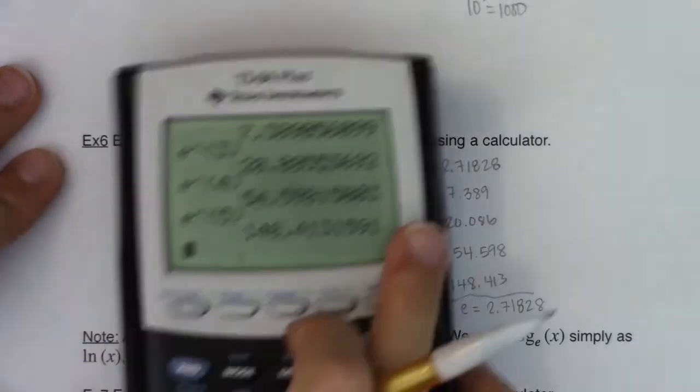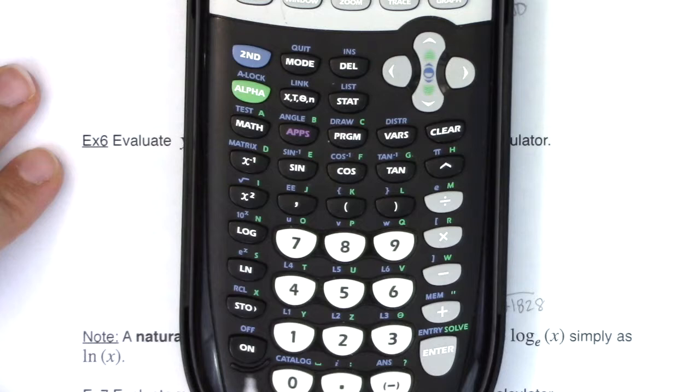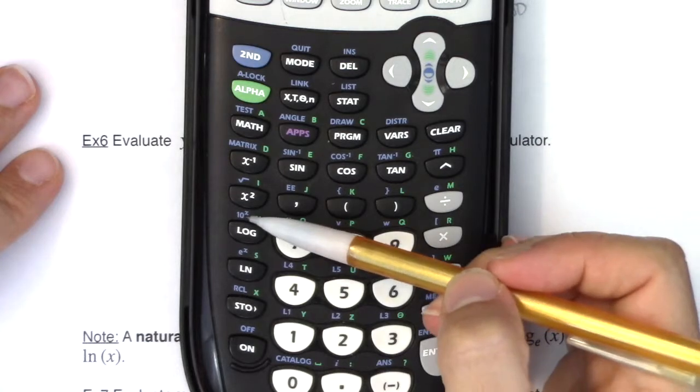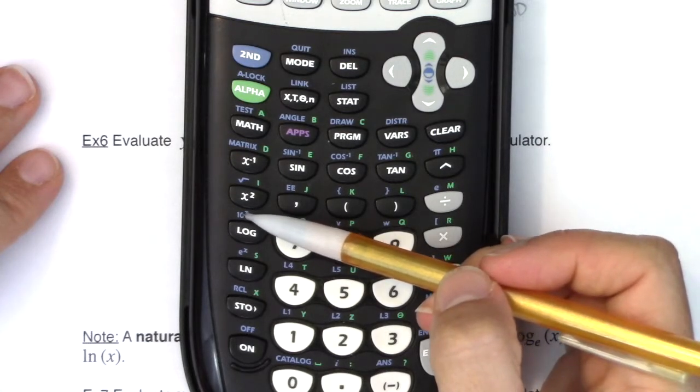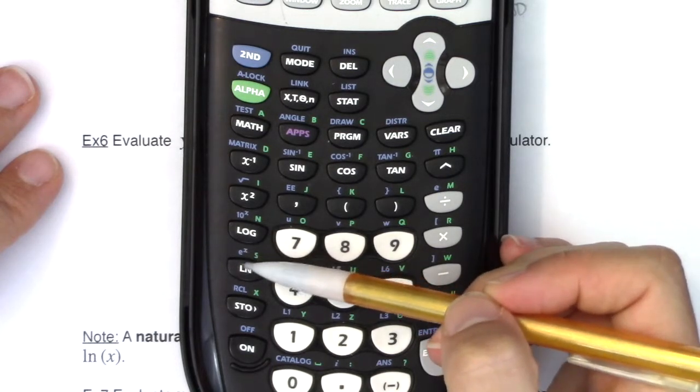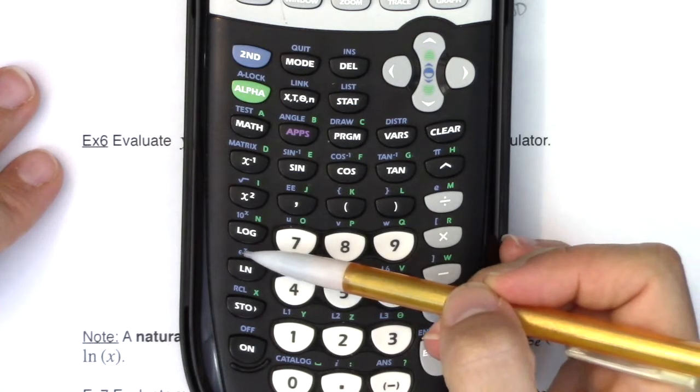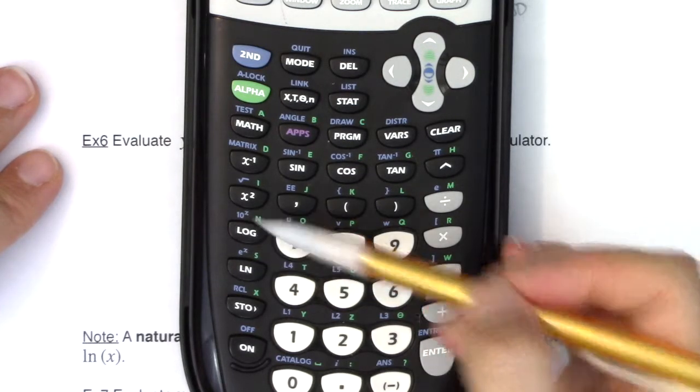But you don't even need to go through all of this. All we got to do is crunch this on our calculator. Your ln button, it's right below your log button. So you have your common log here and then your natural log here. And you can even see in blue, they're showing you the 10 to the x function over the log key versus the E to the x function over the ln key. So this is your calculator's way of trying to remind you, natural log is base E and common log is base 10.